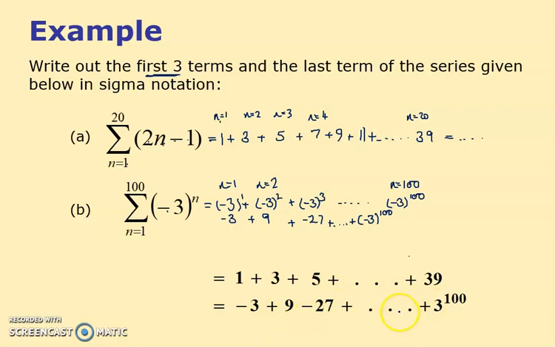Yeah, that's right. Interestingly, this last one I just wrote as 3 to the 100, because every even term is actually positive. So you can just write that, because minus 3 to the 100 is the same as 3 to the 100. So that's a better answer, I'd say. They're both right, but that's slightly better.